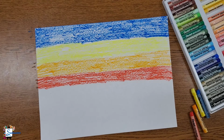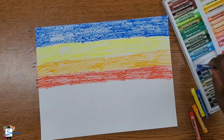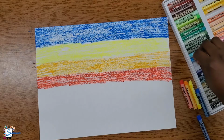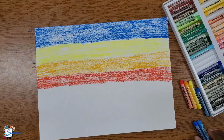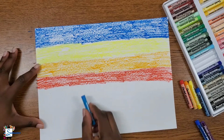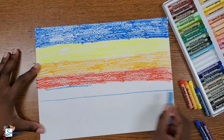What I'm going to do now is come back down at the bottom, and I'm going to use my blues and purple to create the ocean. So here's my sky, and down here will be my ocean. I'm going to start with a lighter blue, draw a line across, lighter blue.